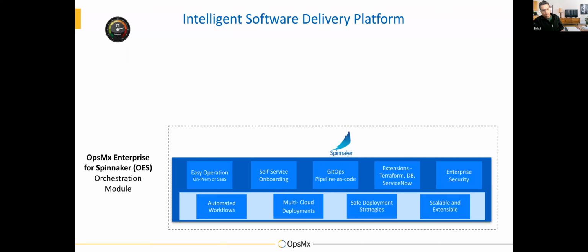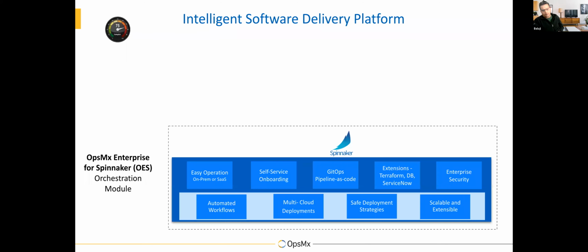We not only do that, we worry about the next steps. I would call day zero the operation part of it, where you install and maintain, etc. The day one part is that you want to onboard new applications and new groups of users once Spinnaker is up and running, right? So we want to make that easier, and there are some enhancements we have made there, self-service, etc. The other part is that now that I'm deploying pipelines, I want to maintain pipeline as code. I want to do templating. I want to maintain things in Git, and then be able to do almost a GitOps style of management. Those things also become second-order problems.